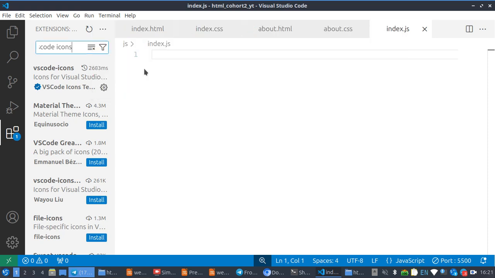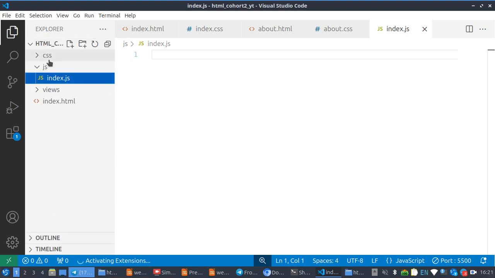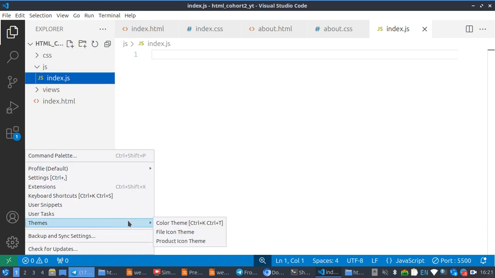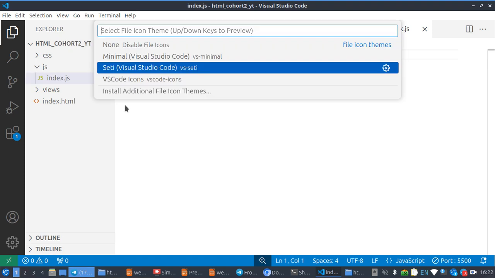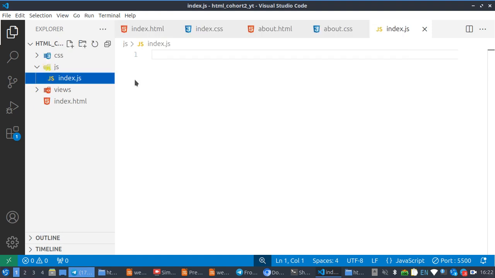Now if I click on this, notice if I come back to my Explorer, you see how it's showing. Very ugly. You see, it's not fine. So I don't like it like that. So that's just the work of the VS Code icon, to just make your files and folders look a little bit modern for you. So I'm going to change it now. I'll go to Themes, then File Icons, and I'll choose my VS Code icons. So if I do that, you see how it's now showing. Very fine.